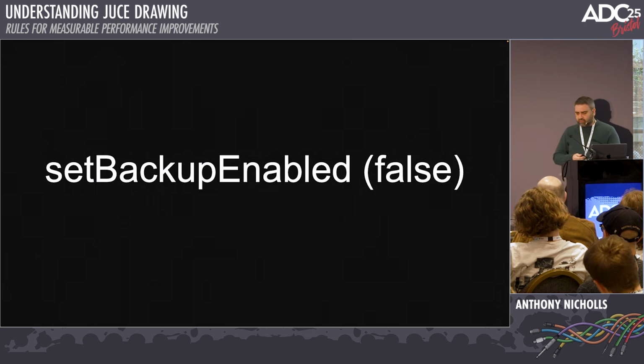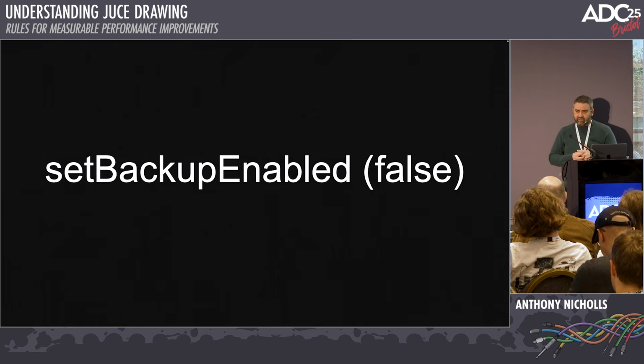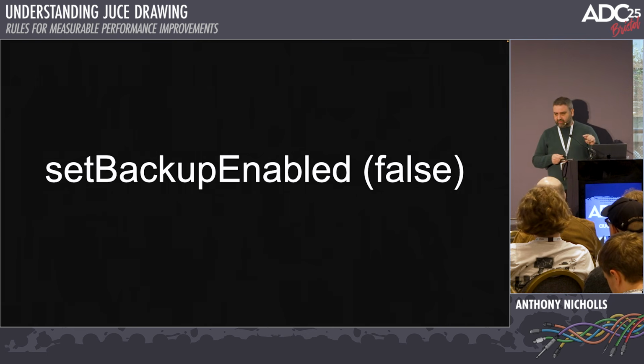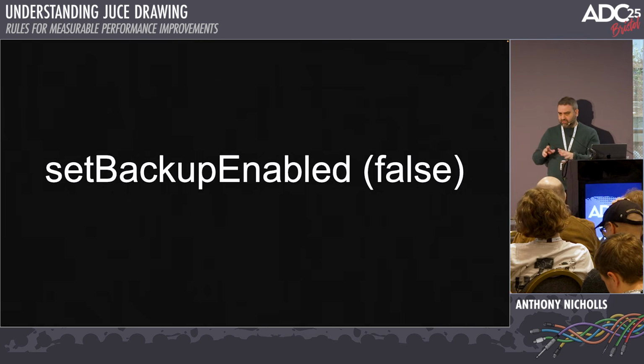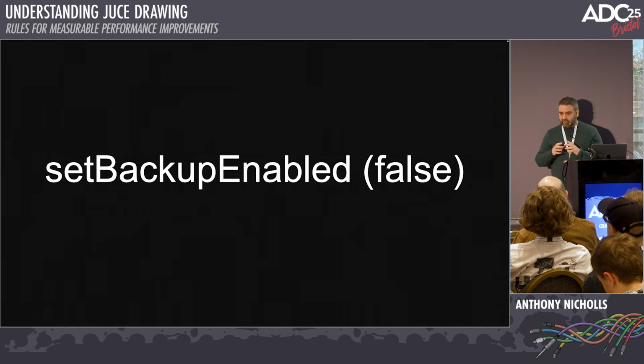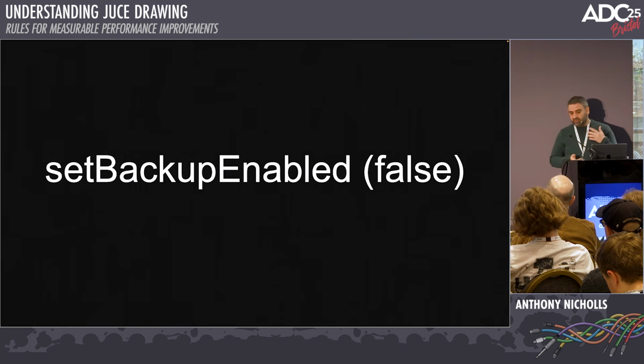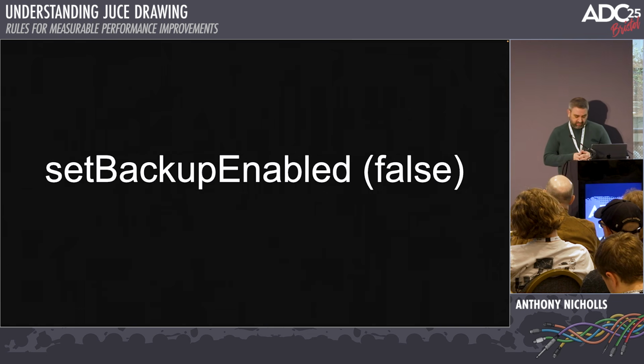If you look at the docs, I can't remember the exact class name, but on the graphics context, and you look at what that's calling, which is on some pixel data, you'll see there's an example of how to test for this scenario. So if you're going to call set backup enabled false on something, especially something that's not temporary, it's best to do some testing to make sure your UI is going to respond correctly. But generally speaking, it's going to make things faster if you disable it. You just have to watch out that it's not going to cause any problems for your end users.